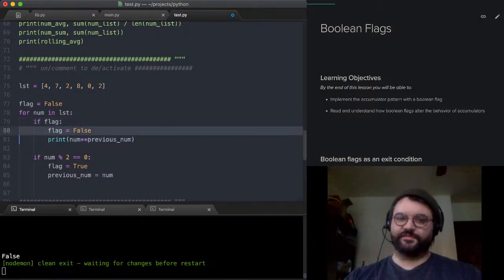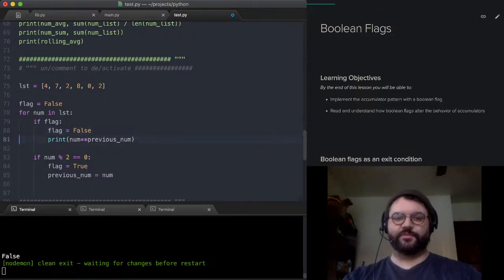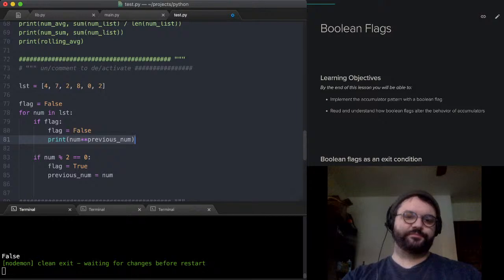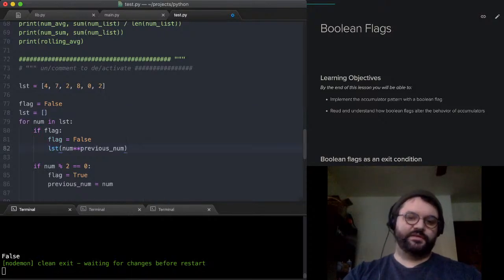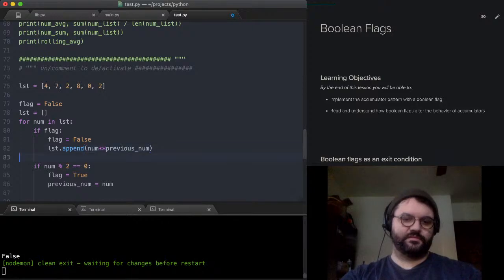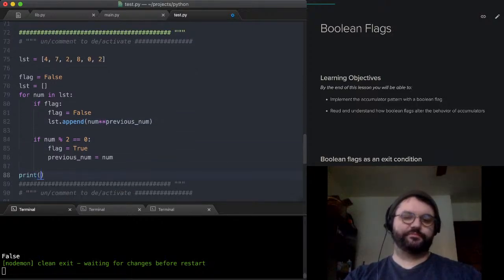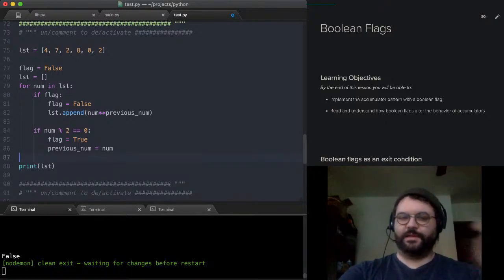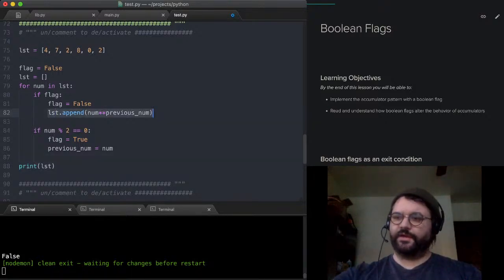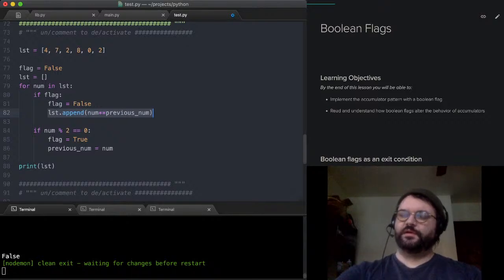We want to reset it to false. We'll make sure we get that out of the way. And then we perform whatever action we're going to perform here. Maybe we would want to accumulate this into a list. Dot append this, and we can print our list down here. So we could accumulate into a list, print it off, do whatever we need to do, and it'll be good.